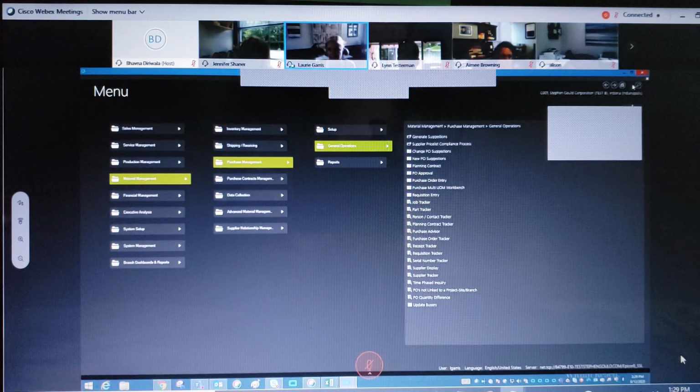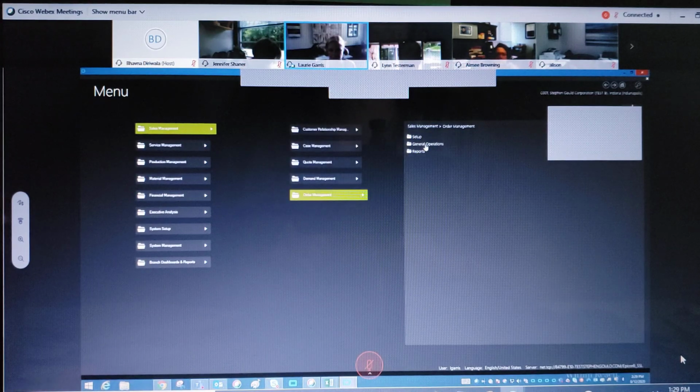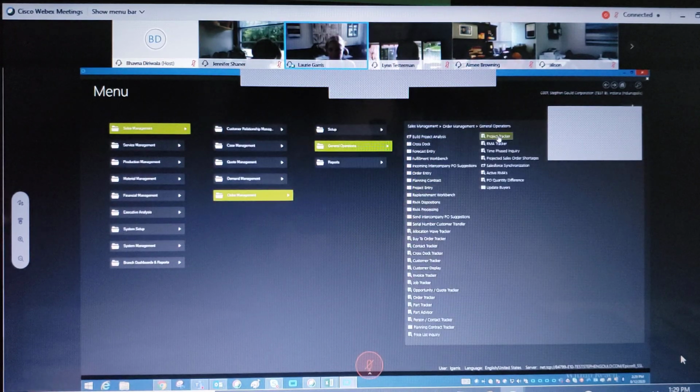And again, you can either search by using the magnifying glass, or you can look in sales management, order management, general operations, and you have your project tracker here.